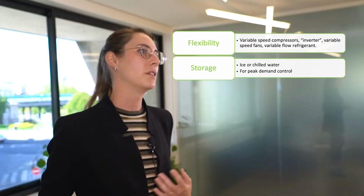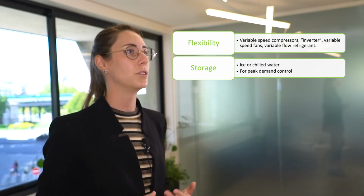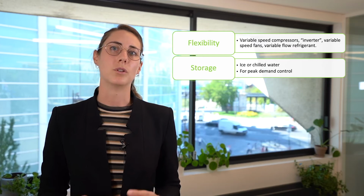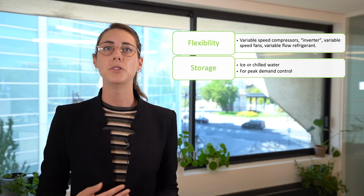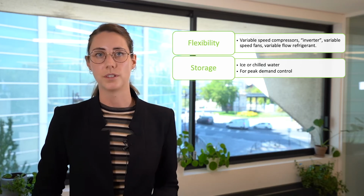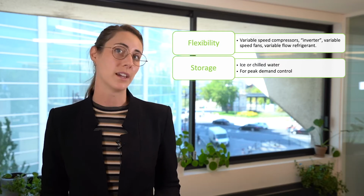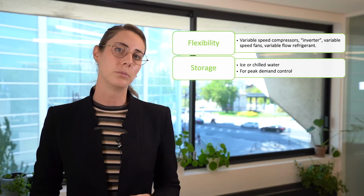Thermal storage may be an effective way to reduce the demand on the electricity system at peak times, which are also the most expensive times to run the power system. Tanks of cold water or of ice can be produced at off-peak times, for example at night, which can then be used during the day in a chilled water distribution system. This way, the chillers have to produce much less during the day. This could also be a strategy to reduce the size of the chillers that you need in your building.